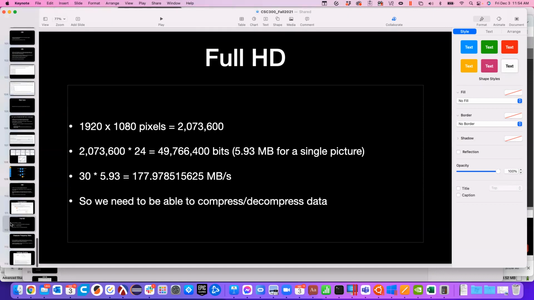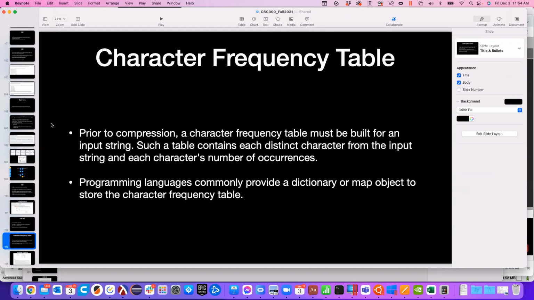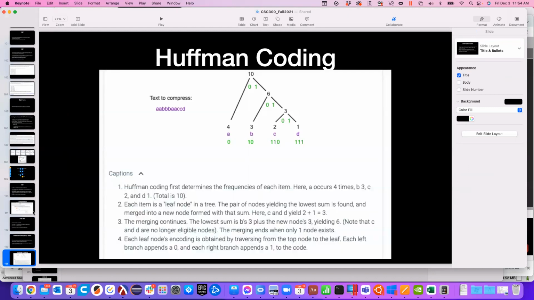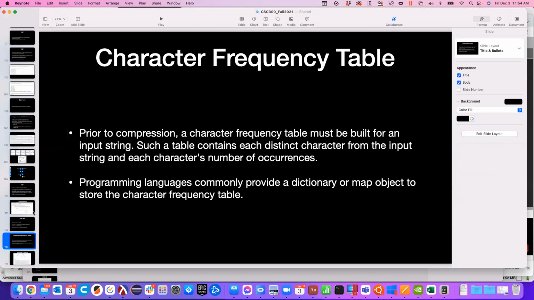So what we're going to look at on Monday is something called Huffman coding. We're going to start off by doing something called a character frequency table, because Huffman coding uses the current state of the data to generate the codes that will be used to compress the data. That information will then be necessary on the receiving end to decode, decompress the data. You'll have to know what the initial frequency table was that was used to compress it. So we'll come back on Monday and start talking about that.